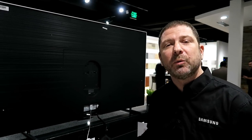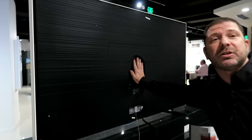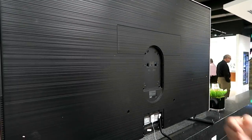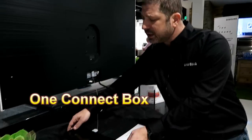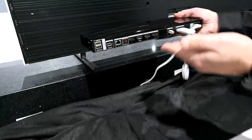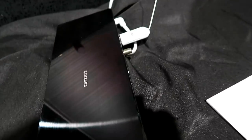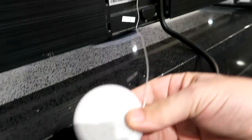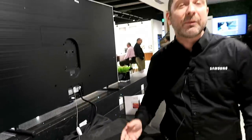Samsung really wanted to make sure this looks like art when you mount it on the wall, so all Frame TVs come with a no-gap wall mount that fits into an indentation on the TV and allows it to mount flush to the wall. The TV is capable of hooking up four HDMI sources, USB, optical output, and Ethernet for wired or wireless internet. The TV comes with a one-connect box with all the inputs on the back, and the only connection from this box to the TV is a thin fiber-optic cable wound on a wheel to keep it neat — plus power.